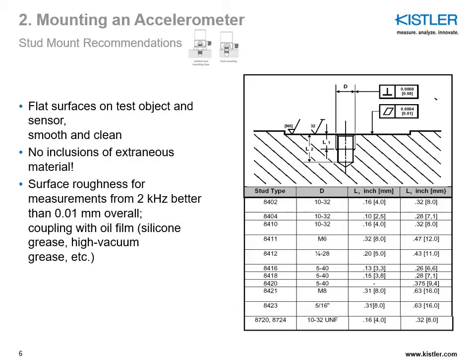First in line for the most rugged, stiff mounting, the preferred method is stud mounting. This is possible with sensors that have an integral stud or a thread to screw onto a stud. This method is also used to calibrate such sensors because that's where you get the best frequency response. You can use a standard stud or an isolated stud with an integral plate between the sensor and the mounting surface. Most studs are anodized aluminium, adding a little mechanical filtering and a little mass, but not enough to significantly influence the frequency response.